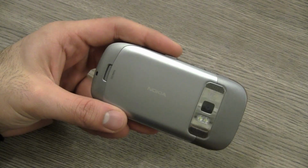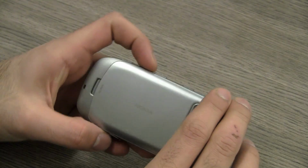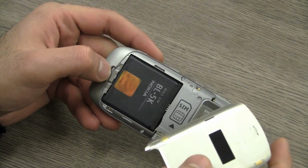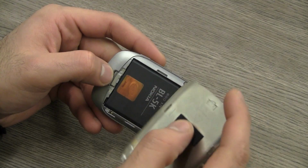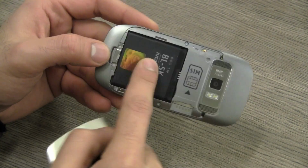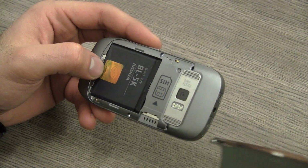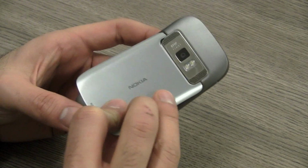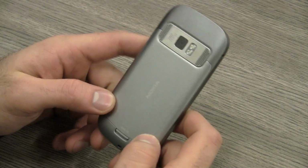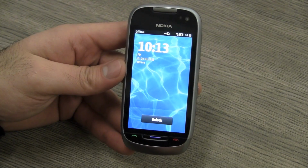Anyway, coming back to the back of the device, you have a really nice and tough stainless steel backplate, similar to the E series backplate. Really nice. You can see that over here. Nokia has also added a soft foam bottom on the inside so that the battery stays in place and does not move around. Your SIM card slot is over here. You have a really nice 8 megapixel camera with dual LED flash. The downside to that is that it's only a fixed focus camera, so don't expect a lot in terms of the camera.